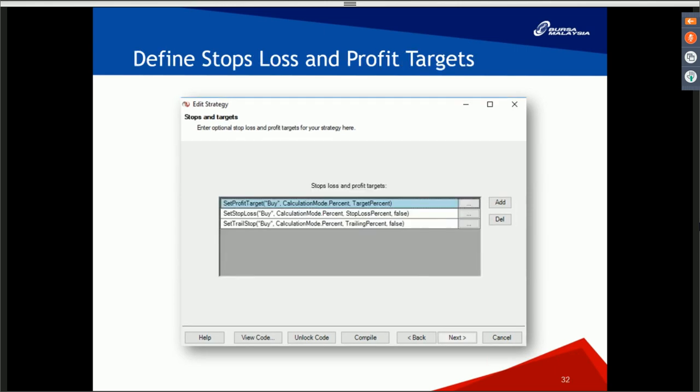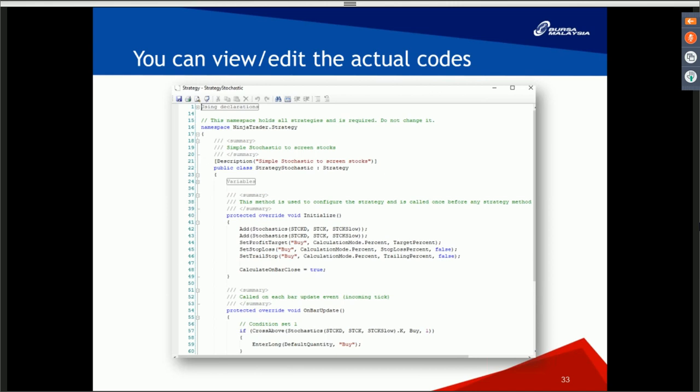Now, if you are good in programming, or you know how to write a bit of coding, then you are in luck, because you can modify the code to give you a better feel, a better sophistication in building up the strategy. But today's seminar, we focus on how to prove this indicator, whether it works or not. Because when you're in trading, you need that confidence to be able to trade.